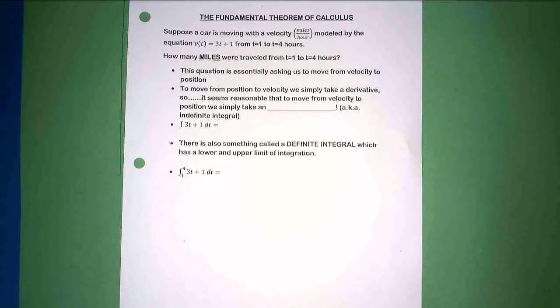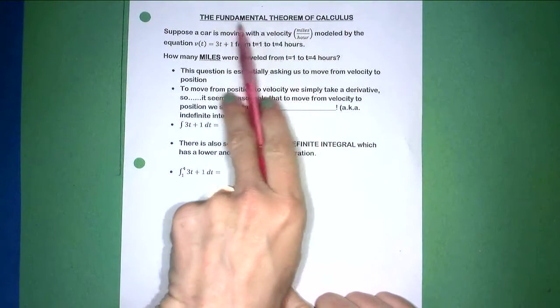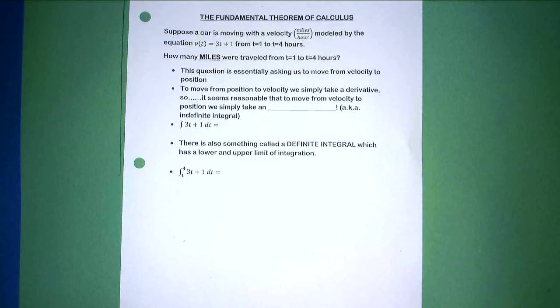Today we're going to be learning about the reason why the fundamental theorem of calculus works the way it does. You have already been exposed to the fundamental theorem of calculus. I showed you that shortcut when we were learning Riemann sums, so you could look at and compare your answers, but I never told you why it works. So that's what I want to focus on today with this example problem here.